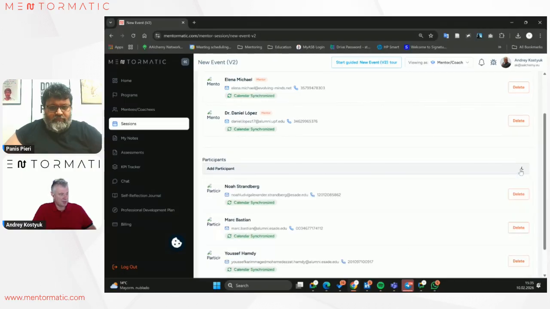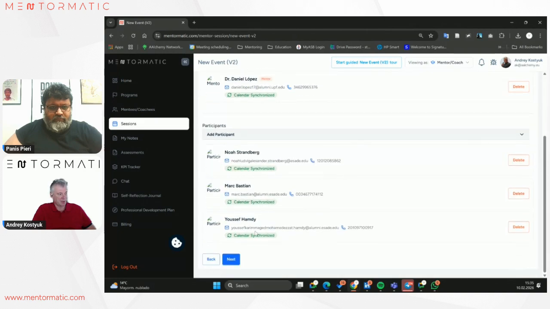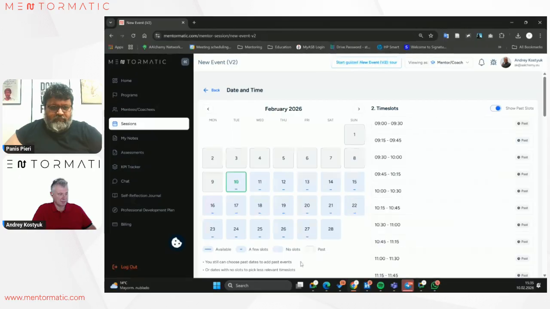So this is how it looks now. Now you are inviting 5 people and you are the 6th person. If everyone is synchronized, the tool will be able to find the slot which works for everyone. You just hit next. Wait a bit and you see here some lines. That effectively signifies how many slots you have.